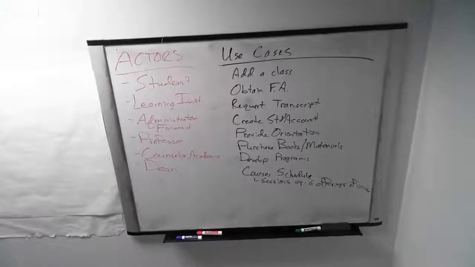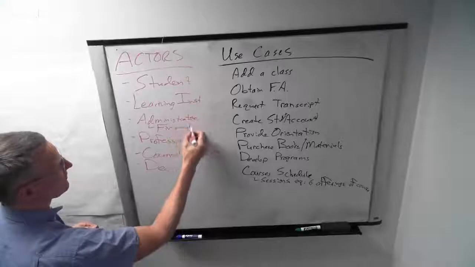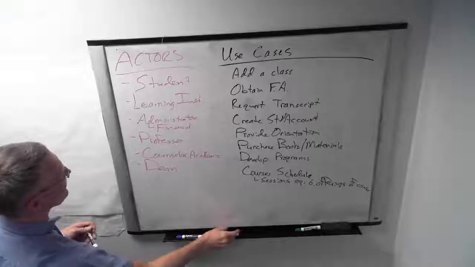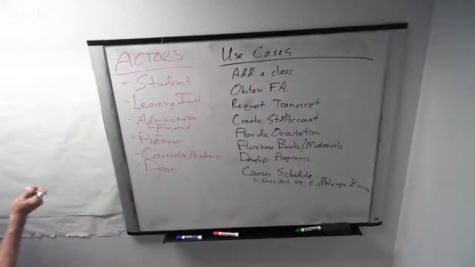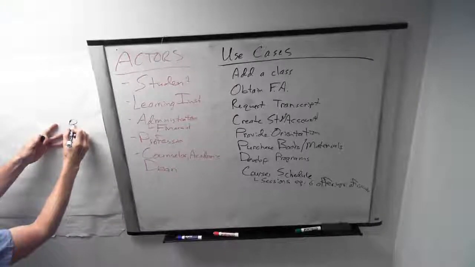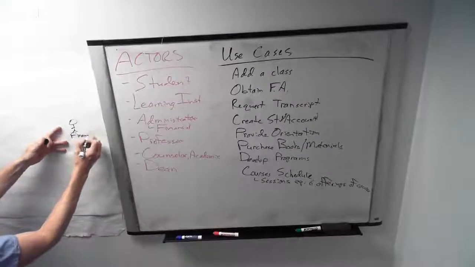What's one of the use cases? Obtaining financial aid. Okay, so what would be the other actor involved with obtaining financial aid? The administrator of financial aid. Yeah, so we'll call it the financial administrator. Let's do financial admin. Okay, so if we put that person over here, so we got a financial administrator.